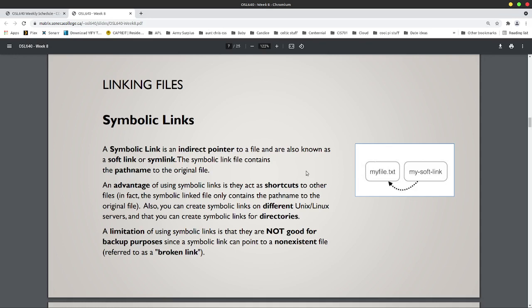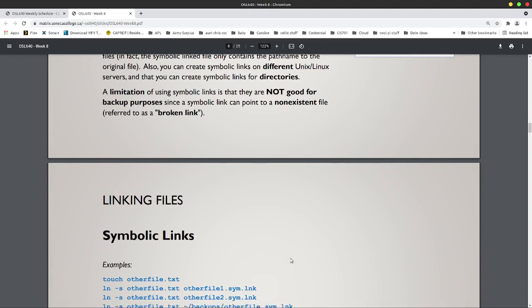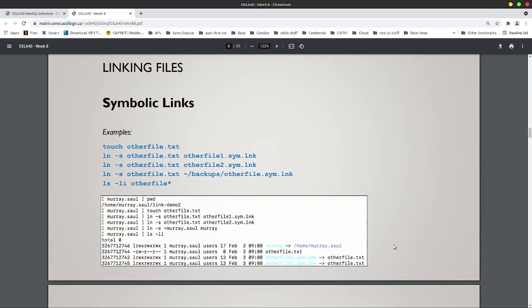The downside to this is, if the original file is deleted, it's all gone. There's no redundancy. It's not a good backup solution. And then you're going to get broken links in your file system, which we're going to actually look at. So here's an example of how to create some symlinks.